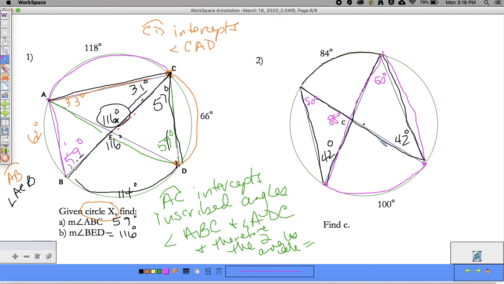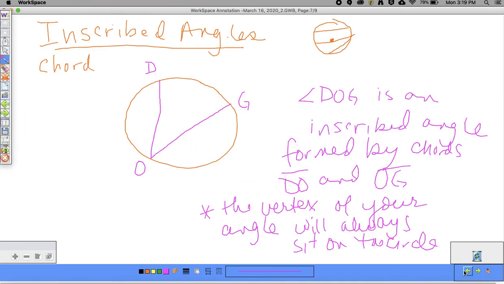So a couple of things to think about. An inscribed angle is formed by two chords, and it's always going to be where you have the convergence of two chords, and it's always going to sit on the circle, and it's always going to intercept an arc, and there's your little ice cream cone. I can't get away from that. So here's your cone, and then there's your ice cream. So if this is 30 degrees, his little friend over here is going to be 60 degrees. That's the thing to think about.